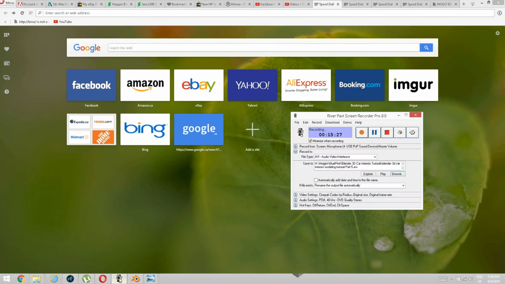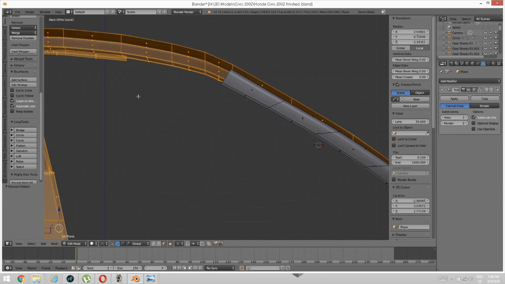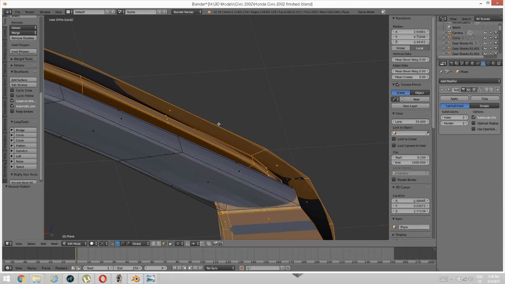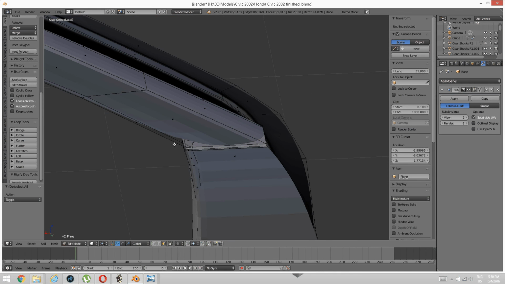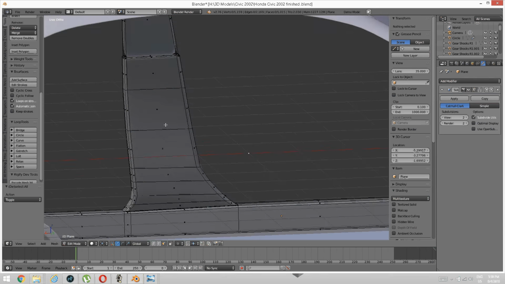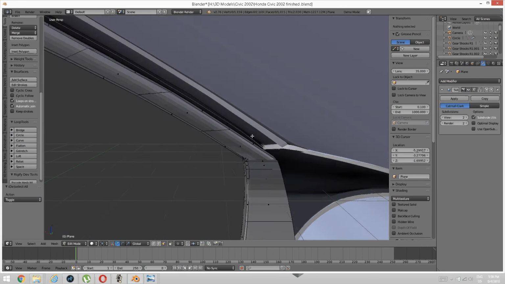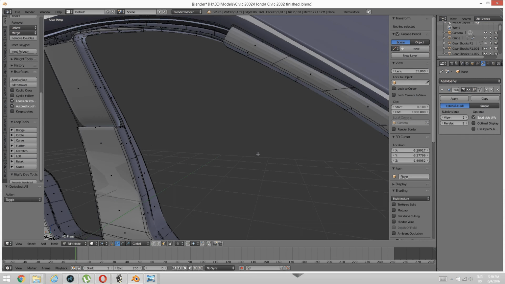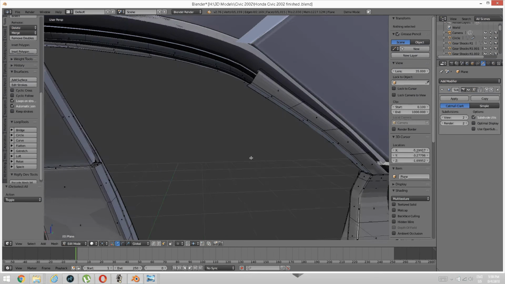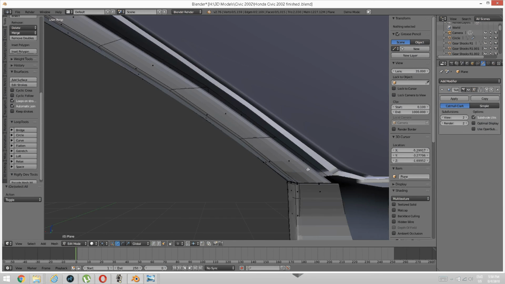Let me see how much time we have left. Wow, we have 15 minutes. So that's almost done right there. And I'm just going to go into here. So I wanted to touch more right about here, somewhere right there. I want to do a little bit of editing towards this because this right here is supposed to go and touch this part right about here. So I have to do a little bit of editing.